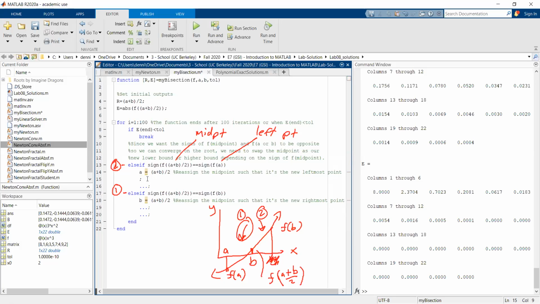I'm not sure if I need to have participation for this next part. It's just concatenation, once again. But instead of doing the new root, so to speak, it's just going to be this one up here, the midpoint. Like that. And we'll do something similar here. And then this is going to be similar as well. Concatenate the new error like so.